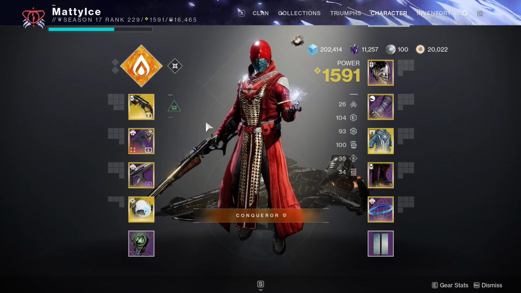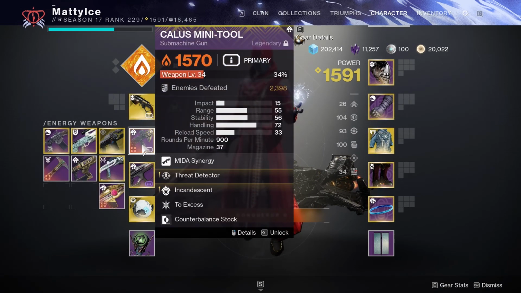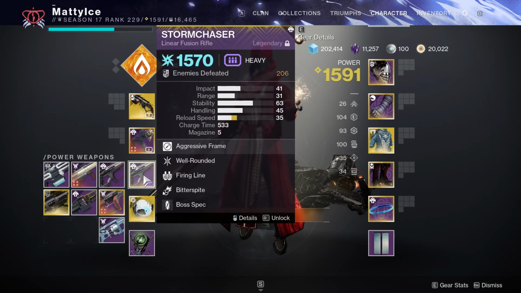Okay, so getting into the build that I was using for that Grandmaster, using Dead Man's Tail for the range and the unstoppable stuns, using the Callous Mini Tool for the solar damage, the incandescent, and the overload perks. I was also doing Storm Chaser with firing line. Not the best Storm Chaser, but that's what did the trick for me. This was pre-Storm Chaser nerf, so with the slower fire rate, or the slower charge rate, this may not be your best option, but you definitely want to use something arc that has a lot of burst damage. You want to do the arc because it's a lot of extra arc damage in that one.